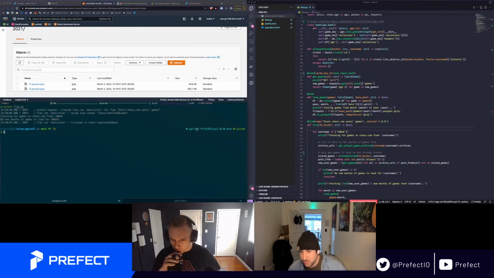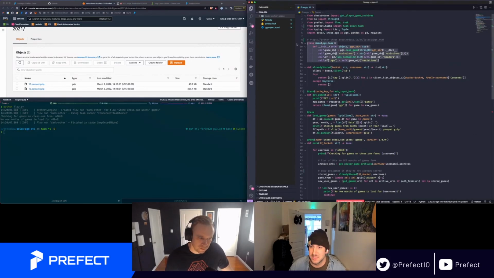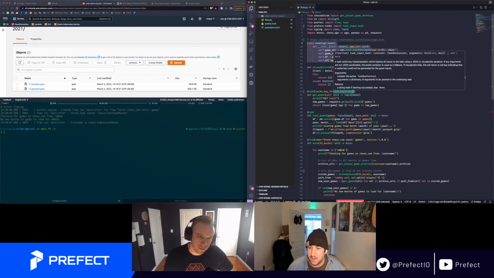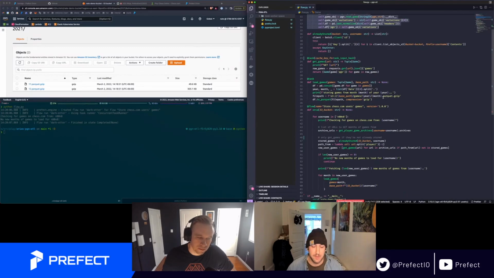So first of all, what are we doing? We're grabbing games from chess.com. We're grabbing specifically PGNs, which is portable game notation, which represents a chess game. We are sticking that PGN onto this object, which includes other information about the game, like when it happened, who played, and stuff. So we're packing all that information into a pandas data frame where one game represents a row. And then we're basically taking that pandas data frame, zipping it into Parquet, and then dropping it in S3. And that's the whole thing.